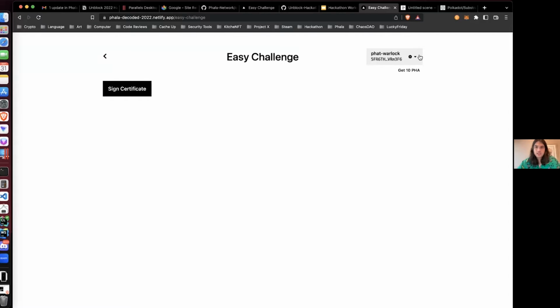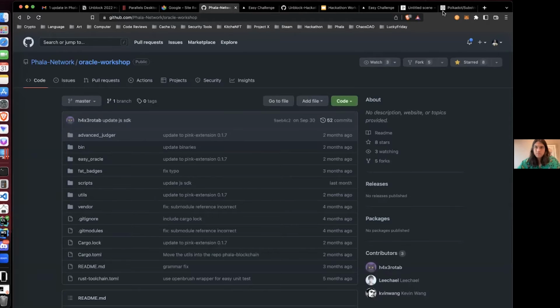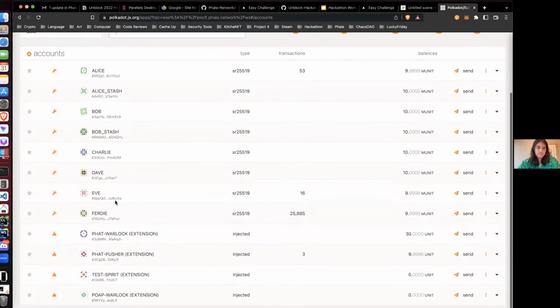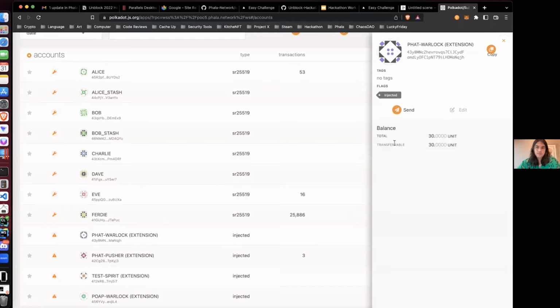Right now I have my Fat Warlock account connected. I'll get 10 Phala tokens, and I'll verify this here. So I had 20 before, but now I have 30.